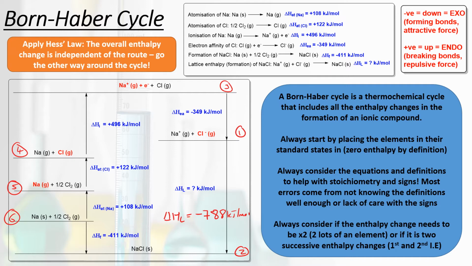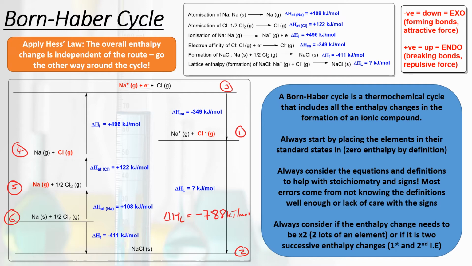Essentially, it's just an application of Hess's law. Remember that Hess's law stated that the overall enthalpy change was independent of the route that we go. In the Hess's law cycle, it didn't matter if we went straight across the top reaction arrow or whether we went through the more triangular route, down one arrow and up the other. As long as we start from the same point and end at the same point, it doesn't matter which route we go. The enthalpy change will be the same.